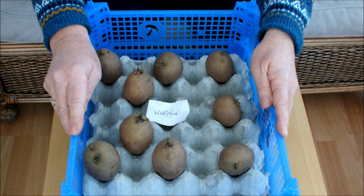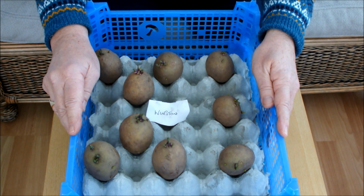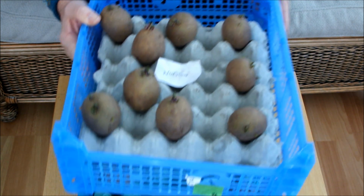Now what I did, not by design, rather by mistaken design, I actually planted some leeks in a 10-inch pot and had a great harvest, and that was in the recycled compost, and that was late in the year. So this year, I've decided we need a game plan. If we're going to have spare pots and compost in July and August, we really need to have something to go in them. And this is the purpose of this video. Okay, so I'll just pop this to one side for a moment and I'll show you what this is all about.